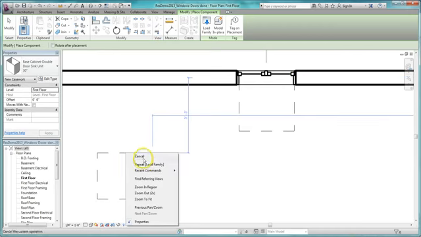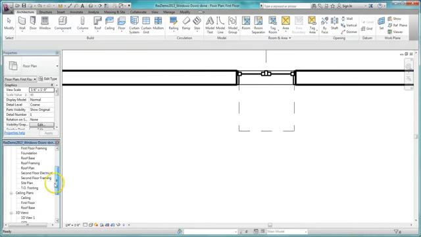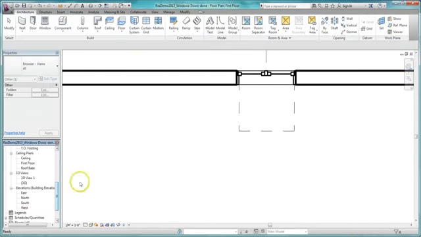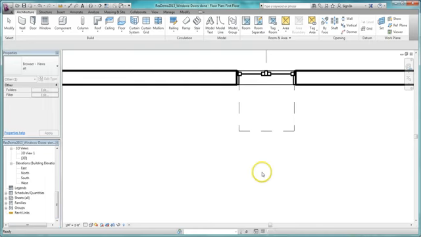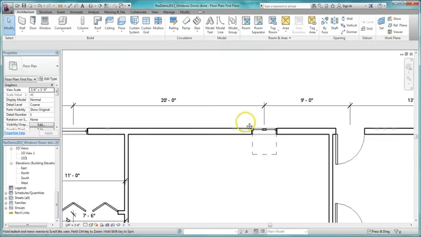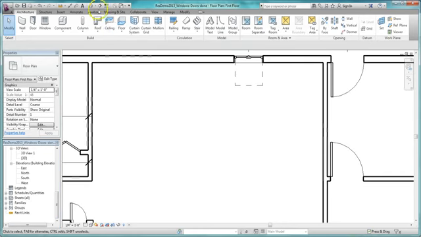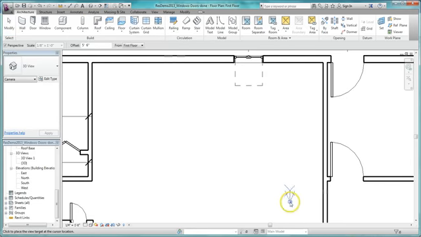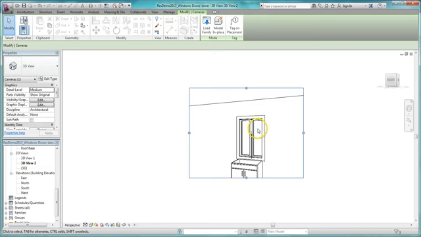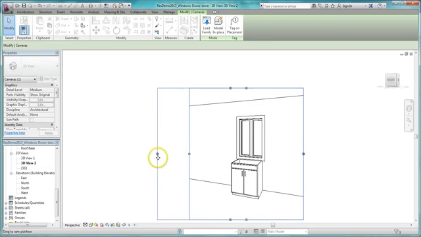Now, just to give you an idea of what I just did, I'm going to create a 3D view, and this will come in handy all throughout the creation of the kitchen. So I'm going to go up to 3D view, camera, and I'm just going to take a shot right there, and you can see there's my window, and there's the cabinet right in front of the window.